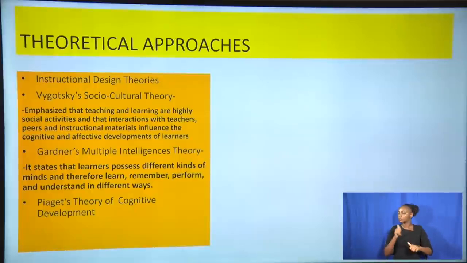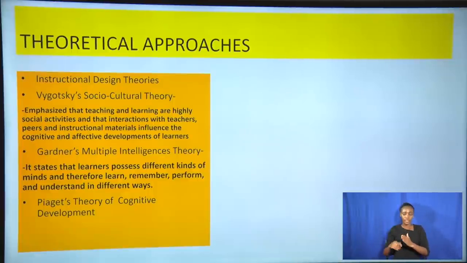So depending on the different intelligences that the learner has, you are able to address their needs. So in the classroom, you look at the 8 intelligences as advocated by Howard Gardner, and then you are able to address the need of that learner.